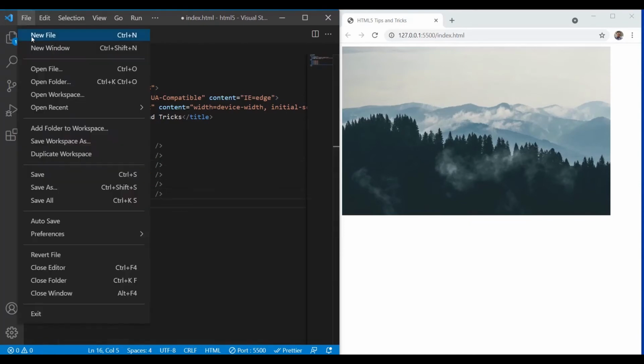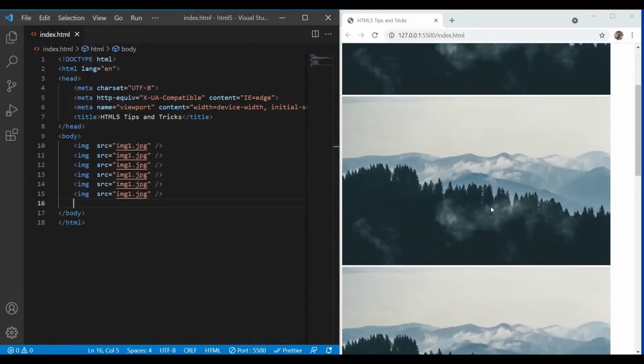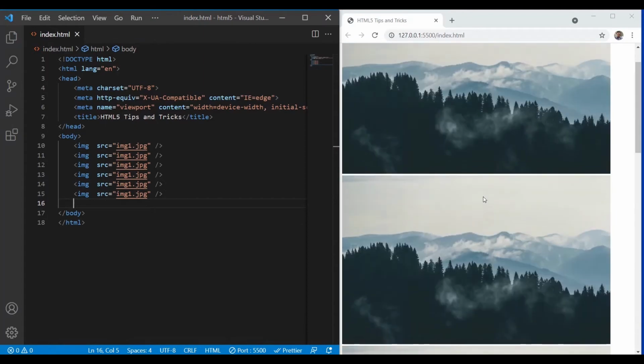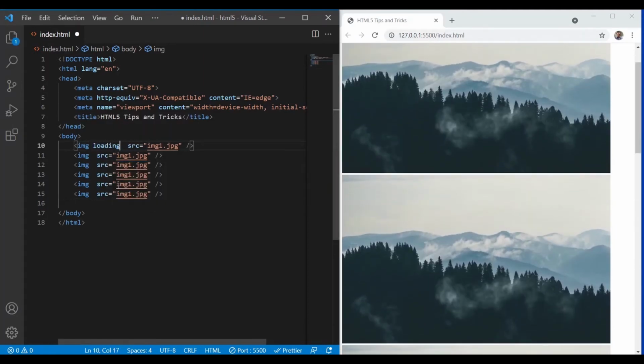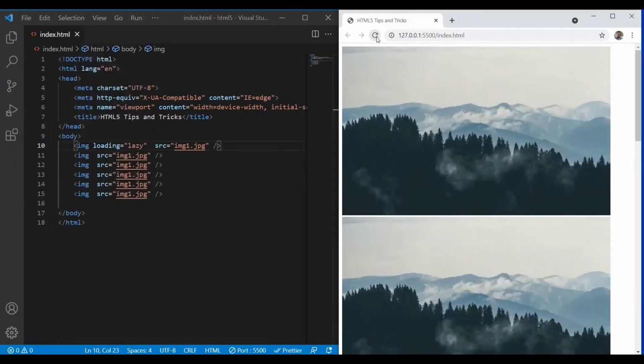See? There we go. So lazy loading, I know you can do it with JavaScript, but you can also do it with basic HTML. So it's pretty cool. That's a good one. So that's number 3.